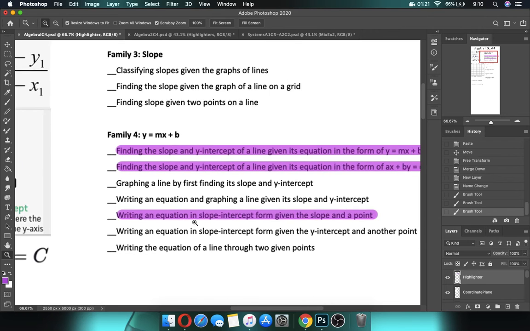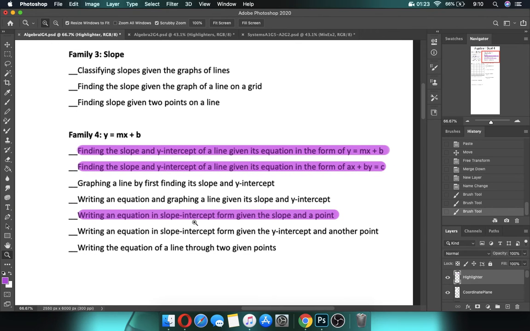So the topics I'm going to be focusing on are these three that are highlighted in purple. We want to get you used to recognizing your slope and y-intercept at a glance. Then we're going to get you used to doing the algebra necessary to get your slope and y-intercept. And then finally, we're going to get you used to being able to make a y equals mx plus b, a slope-intercept format, from basically everything. And as an added bonus, just as we get used to all of this, this topic is going to be taken care of while we're going through this.